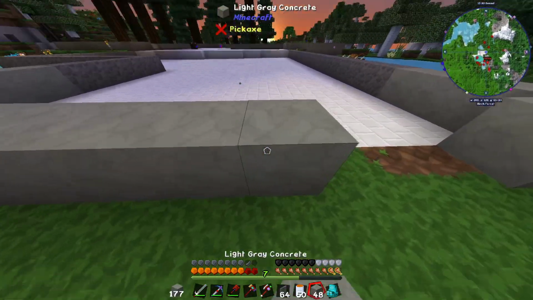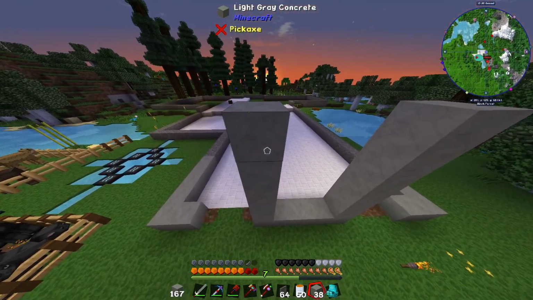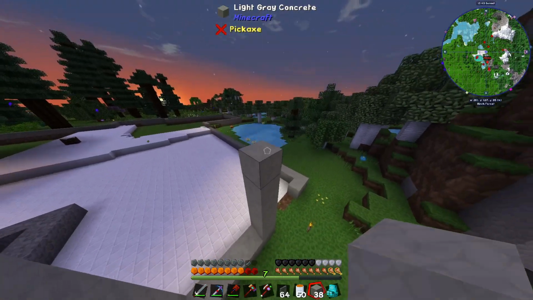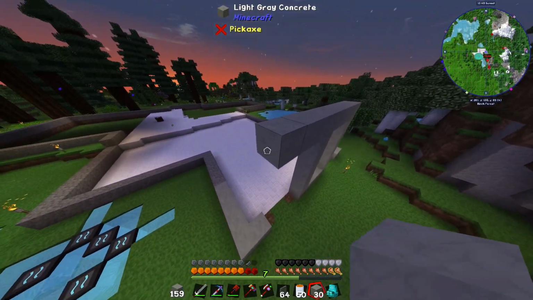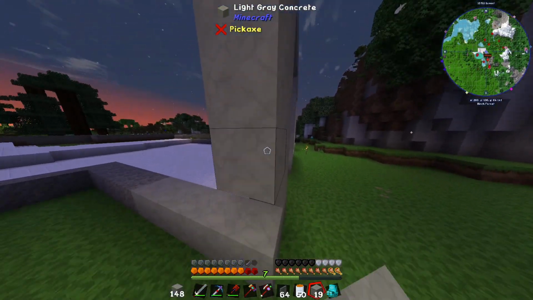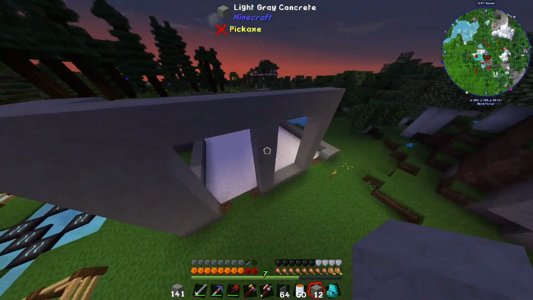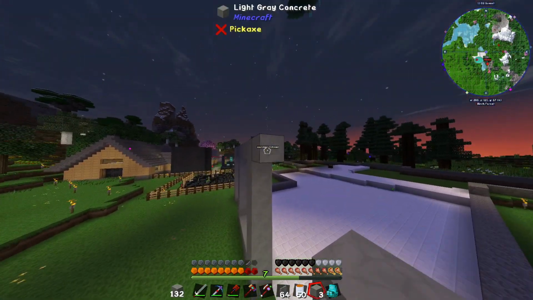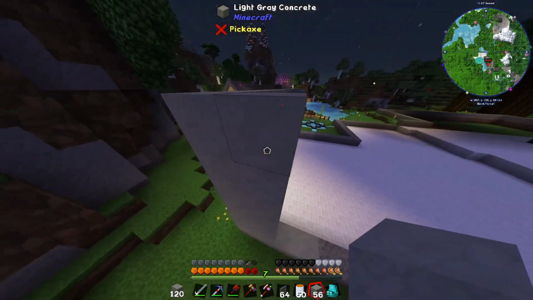Okay, so we're gonna go. I'm not sure exactly how high. Maybe 4. 1, 2, 3, 4, 5. Yeah, we'll do that. And then we'll do something like this. That's looking good. Now, these aren't doors. These are going to be windows. You can see why I need all the gray concrete.